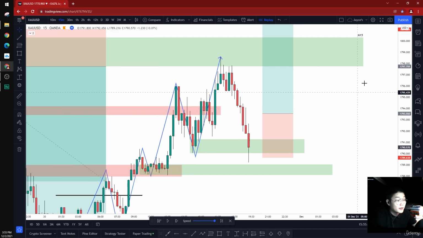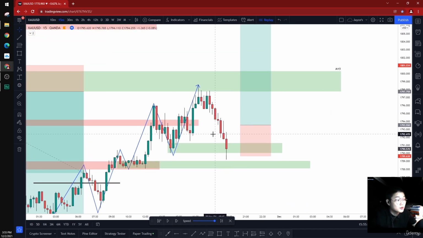Therefore, I need to wait. And I also set the alert at this time. If the market comes to this level, I open the chart and see if there are any signals, like candle patterns, for me to enter. And if I had already set the limit order like this, I would already have failed, because you see that price already took my stop loss if I entered like this.